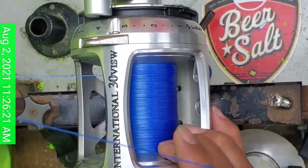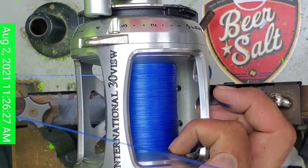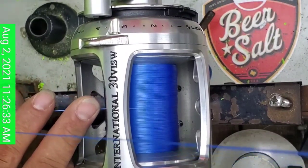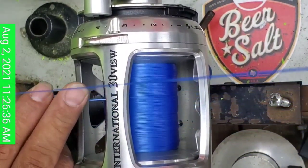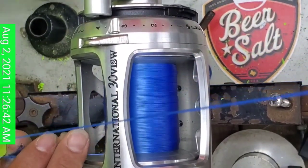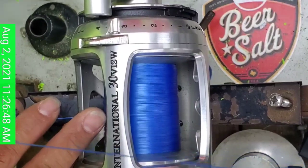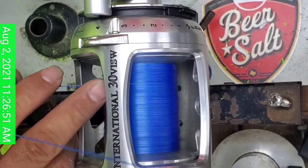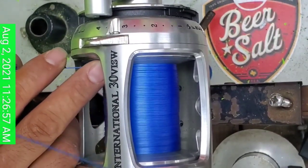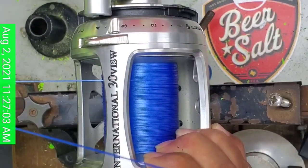Alright guys, so we're at 400 yards and we're just underneath the first bevel right there, so I'll stop there just so that way we know we're hitting the bevel marks too. Alright, so the first bevel's covered up and I'm at 450 yards.